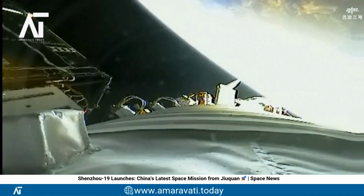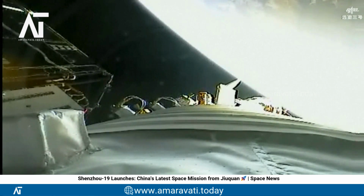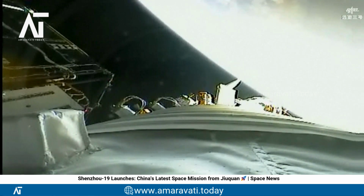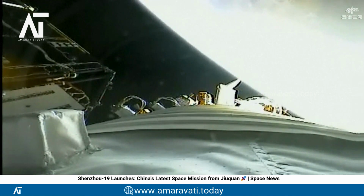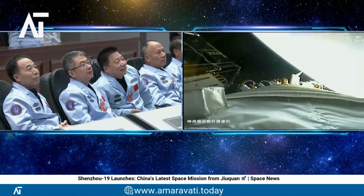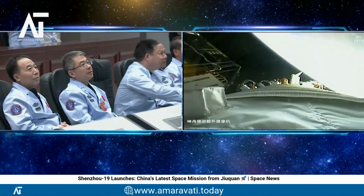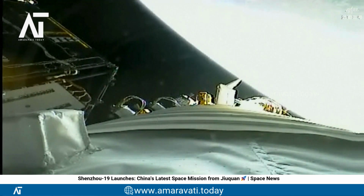Tianlu is the name of the Tianlian data relay satellite. We're talking about the tracking there. Now you can see it's already in the daytime. You can see the Earth is so bright. Oh, I was wondering what that was actually. I wasn't sure. It's already above the Pacific Ocean. They find the sun. Sunflowers. So it's another day for them.